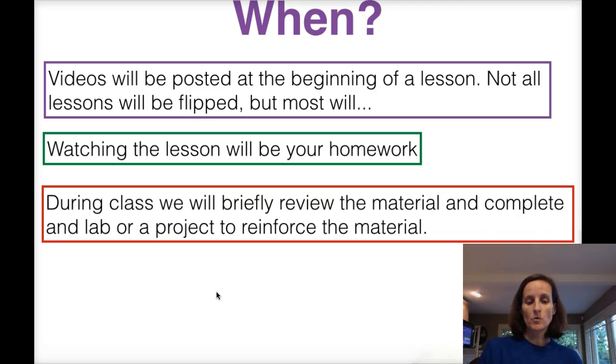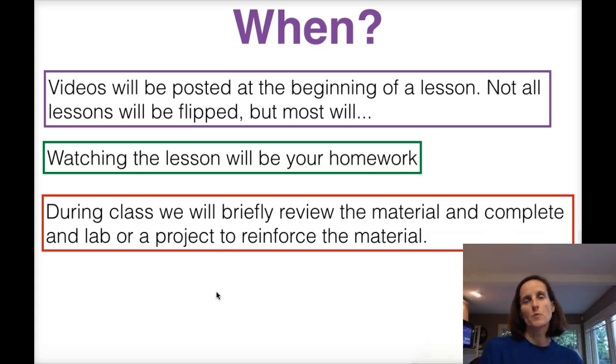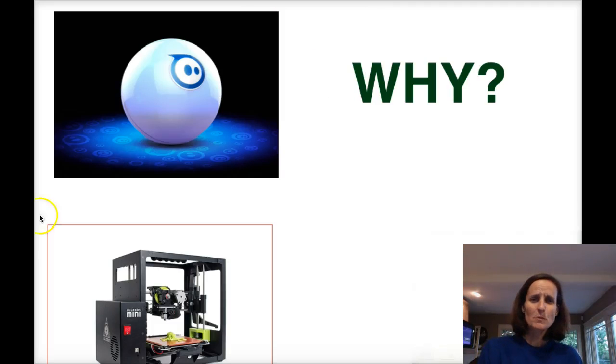I'm working towards a more project-based and kind of design thinking methodology for this year's science class. And it is something I've always done, but there hasn't been a lot of time to do it the best way we can with all this technology that we have. So flipping these lessons is really going to help me do these project-based lessons, do these long-term lab investigations, think about design theory in a way that we can dig deeper and really get more out of the experience. So why? Well, this is the fun part.